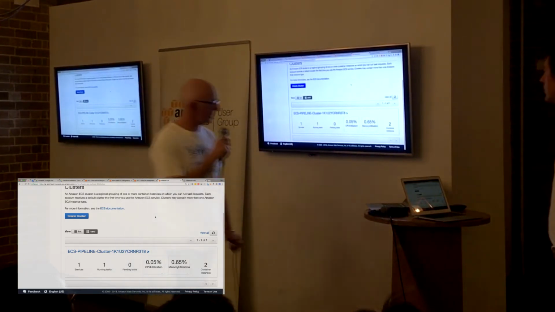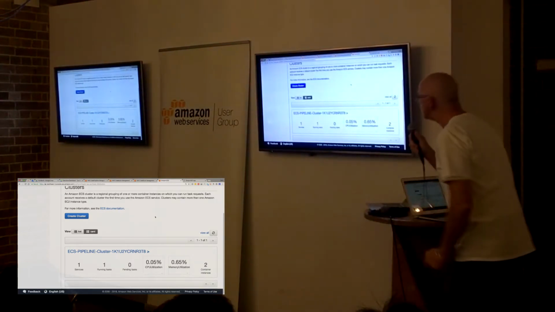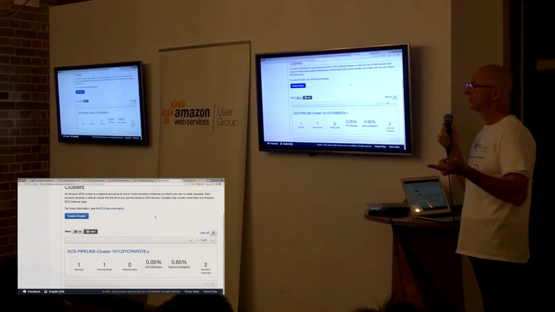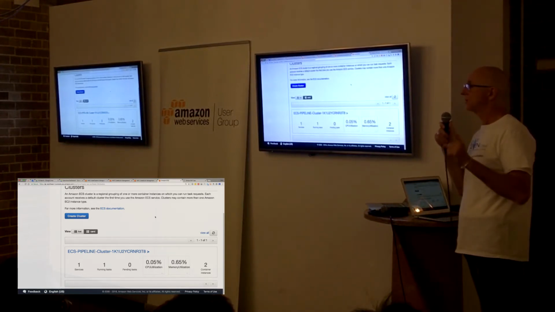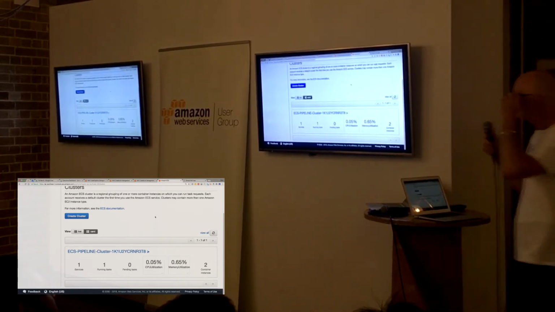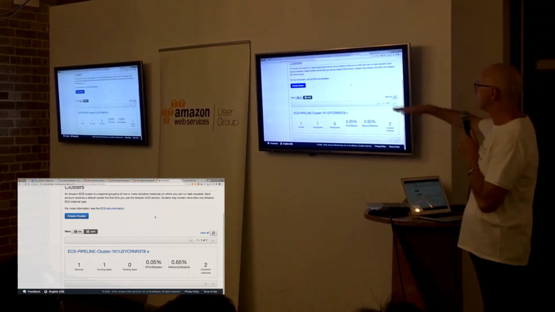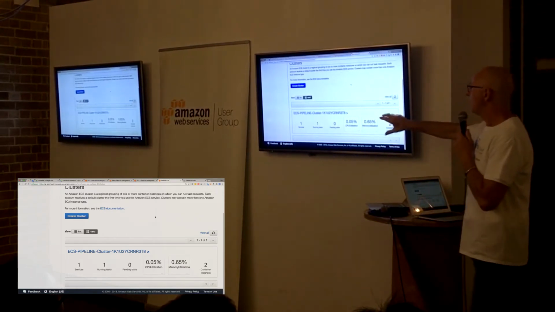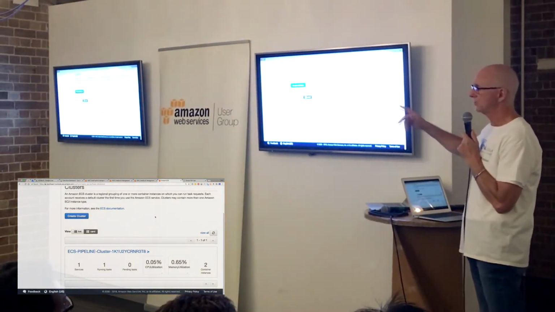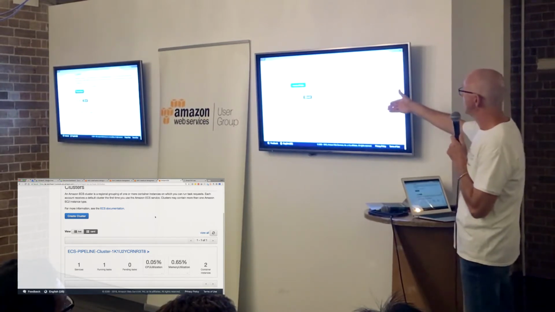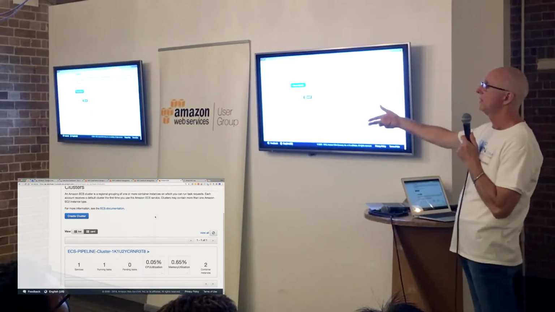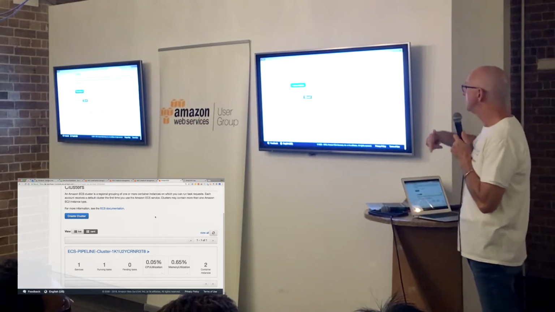What will happen is when the container image gets built, it'll get put into the Amazon Elastic Container Registry, sorry, ECR, yes, that's the container repository. That gets put into the repository, and you'll get a file which will have all the metadata about that image, and that gets put into S3. So the next step gets kicked off, which is the ECS, and the ECS will go and get that file, and that tells it what container image it needs to load.